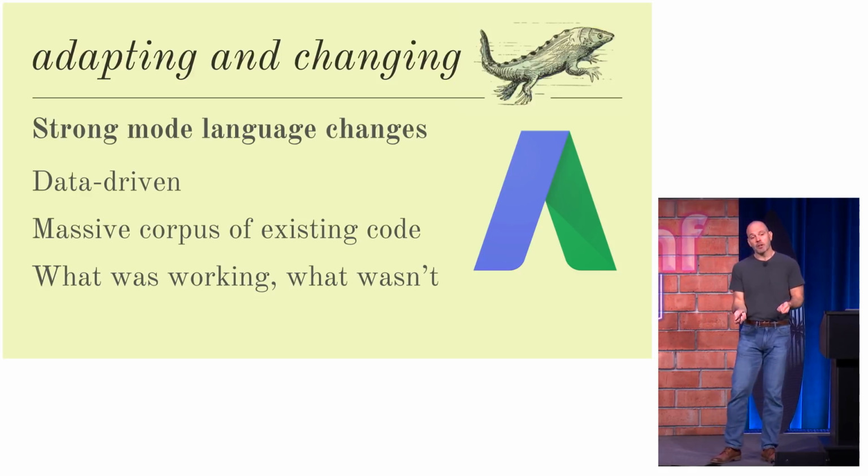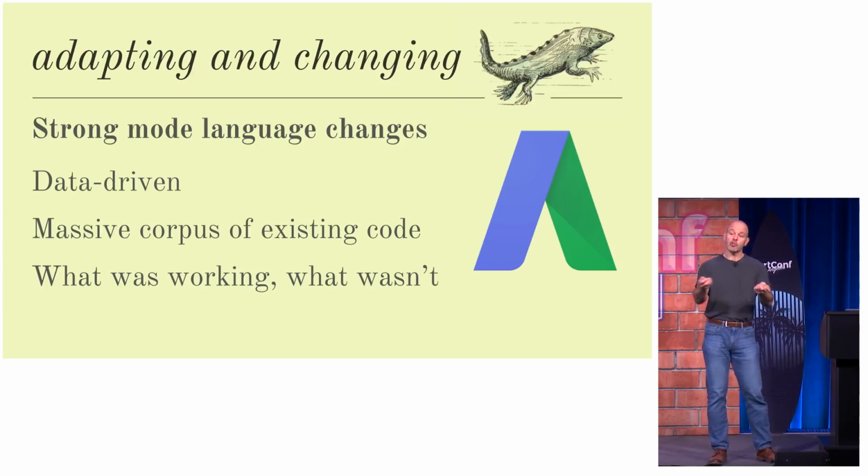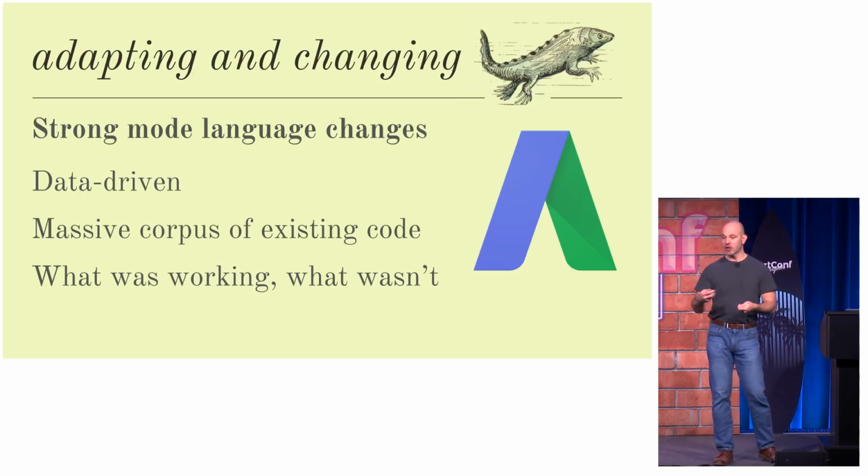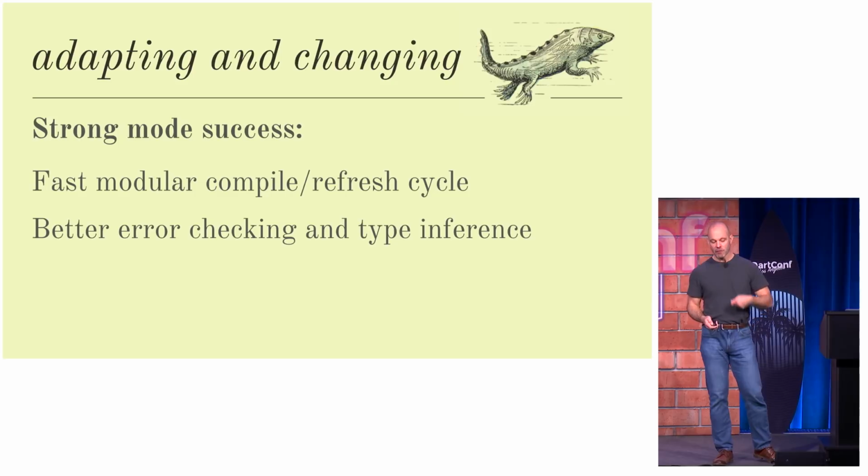The first iteration of our type system, we tried out using invariant generics, and we found there was just too much code out there that was using covariance. And so we went back to the drawing board and figured out how we could support covariant generics going forward. So this iterative process of figuring out what worked and what didn't work in supporting existing Dart code gave us insights into what a type system should look like for Dart.